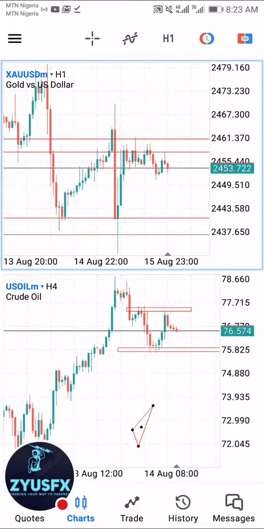If you have been a loyal viewer for a while now, you will understand that I only trade 2 or 3 pairs. I trade the Pound JPY, I trade gold and oil. These are the three pairs I trade. You can hardly see me trading any other pair. Mostly what I focus on most is Pound JPY with gold. It's just recently that I started trading the US oil.